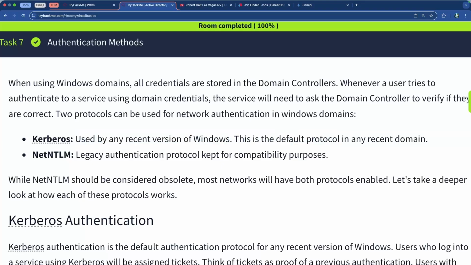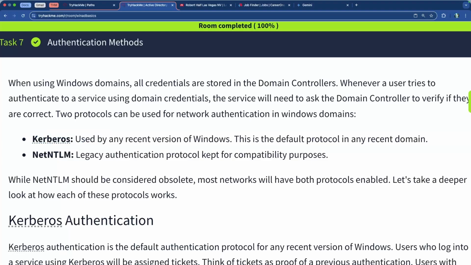Now, Kerberos is the most recent version of this, and if you've tried to apply to any SysAdmin job or anything inside of security, usually you will see Kerberos being mentioned as one of the requirements for your skill set, because it's the default protocol for authentication. So if you're going to be a system administrator that is going to provision or manage users, you need to be familiar with Kerberos. You don't need to know all of the finer details and everything that goes on under the hood, but you do need to understand that it is the most recent protocol that helps to verify the authentication, essentially meaning if the username and password that the person is using to log in is correct.